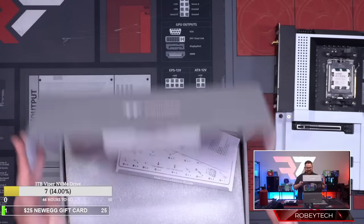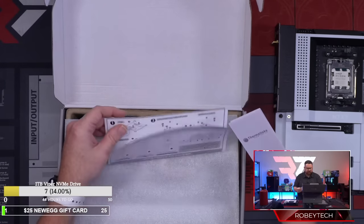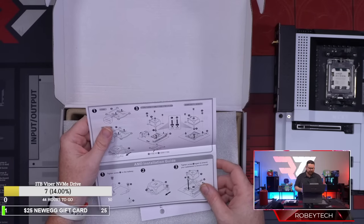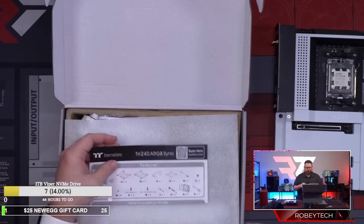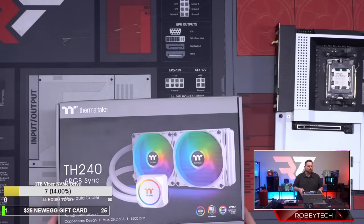Oh, really, guy? Okay, so let's see what we got for AM4. What is their AM4 guide? Okay, so they use the standard mount, so I don't even have to change anything. Okay, cool. Well, there we go. This is gonna be easy then. Let's get this inside the board.